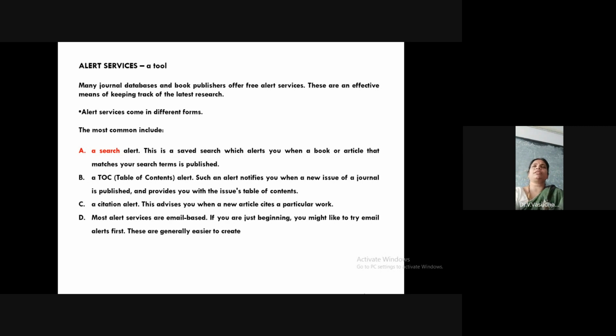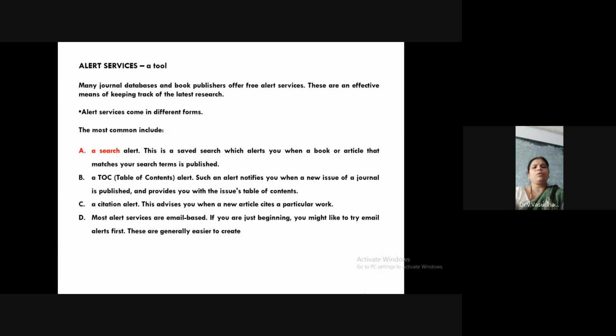You don't have to sit again and again on your system typing the keywords and searching across various platforms and portals to look for those keywords and the kind of papers and research works. You can just simply create an alert for the kind of keywords that you're searching, and once it is activated, you start receiving the updates.